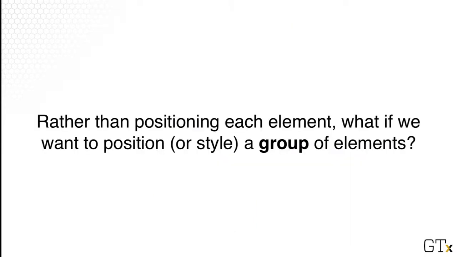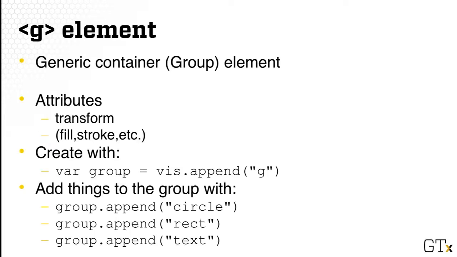When creating charts, you will likely need to manipulate a group of elements. Such as in a bar chart, you may want to apply the same color to all the bars in the chart. Instead of positioning every element individually, how do we do that to save ourselves some trouble? Instead of placing everything one by one, can we do that all at once?